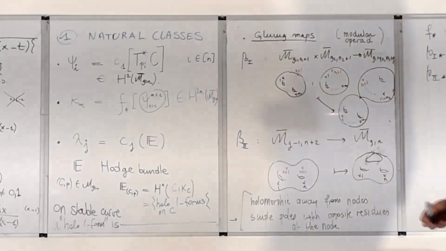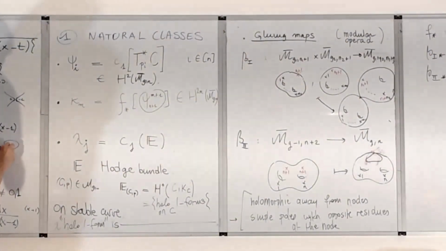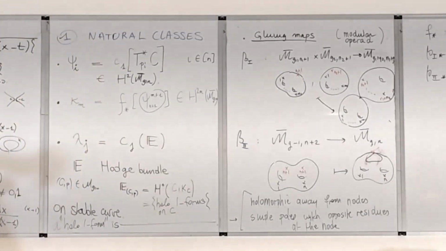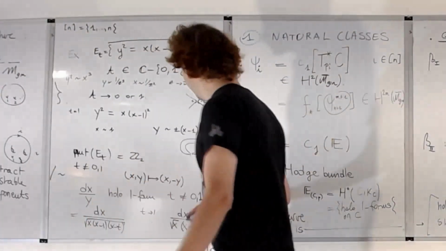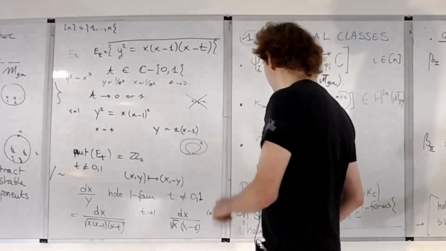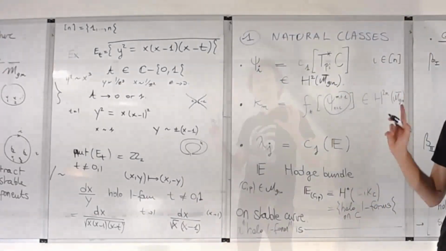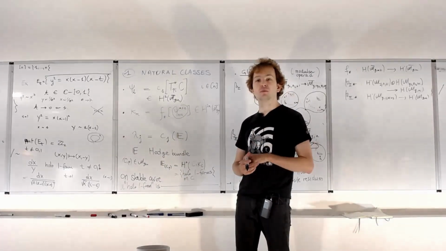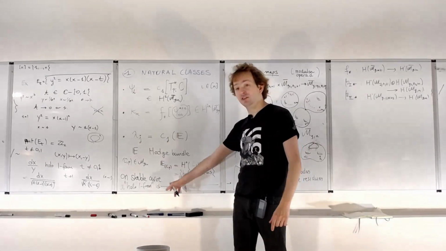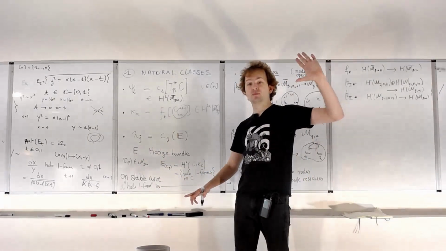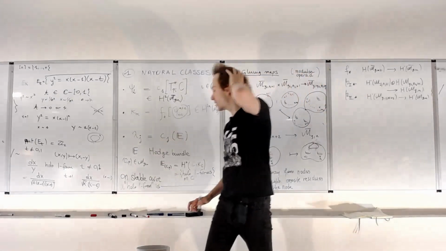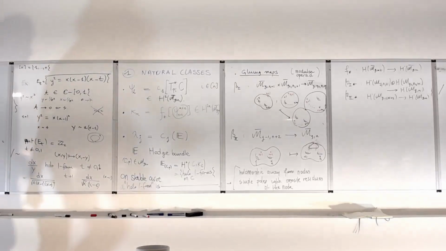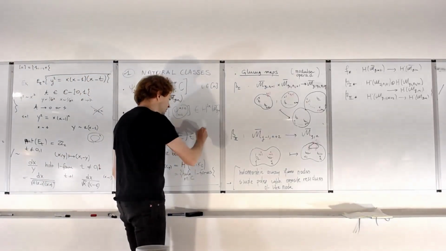And for that reason, in this elliptic curve case, when we pinch that cycle, if I look at the normalization, this becomes a sphere. There's another marked point here. And on the sphere, we know we don't have holomorphic forms. But we do have a meromorphic form with a simple pole here, opposite to that one here. And with that notion, it preserves the fact that even on a degenerate elliptic curve, there's still a genus equal to 1 holomorphic form. So when you extend this bundle in this way to the boundary, the rank remains the same, still g. You don't lose anything. And so that can be a vector bundle, and therefore we can look at Chern classes. And that's an element of H^2g.